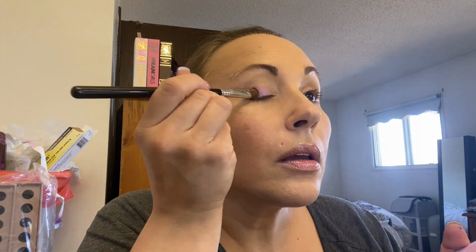For shadow, I'm using my Colorpop Lilac You A Lot, and I wet my brush because every time I put on a sparkly shade, if I'm using one shade, I love this look. Adding MAC Fix Plus water or some kind of setting spray just intensifies the shadow sparkle so much. As it dries down, instead of getting more powdery looking, it gets more sparkly. And then the sparkles fall down into your cheeks and look really magical and really pretty, especially with this lighter purple. I wouldn't call it lavender, but it's definitely really pretty.